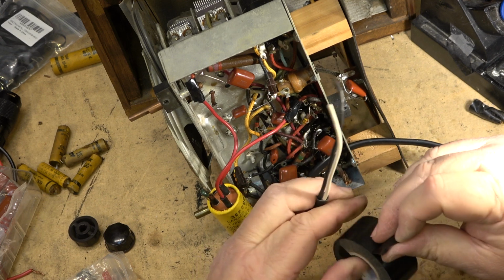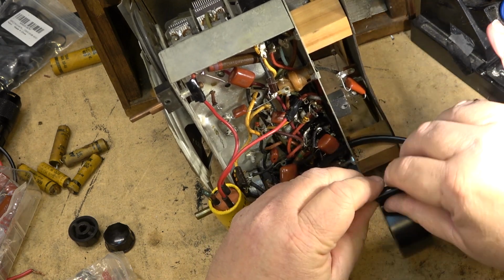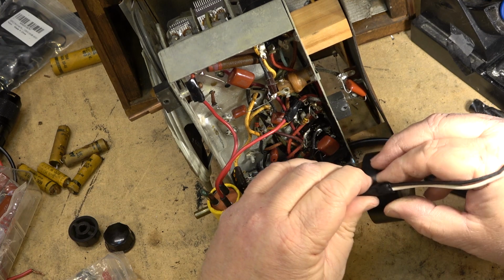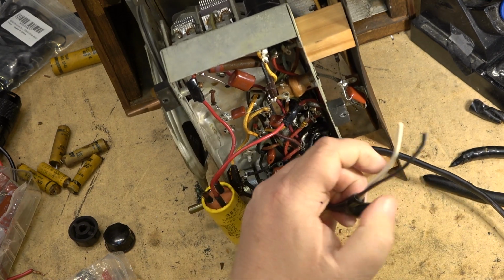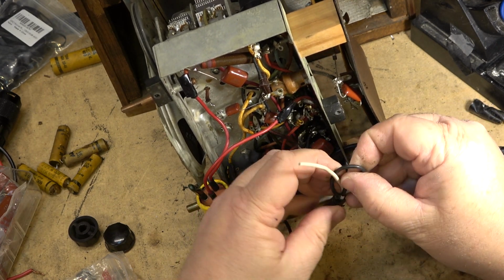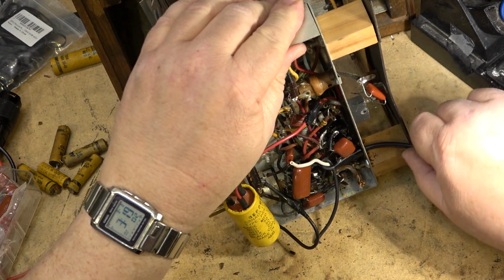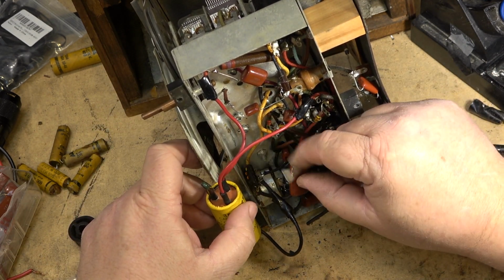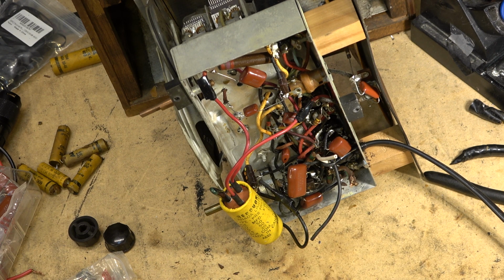Other ways we can do it is tie a knot in it, which is also very effective, but we'll put some tape around here first. That's to make this portion bigger than the hole that it's passing through. And then it's sometimes good practice just to tie these together like this. That way it prevents the wire from being pulled back if that were to slip through, which it won't. There we go. So now I can connect this up to the power switch and to the other terminal down here, and then the radio should be, fingers crossed, ready to test.